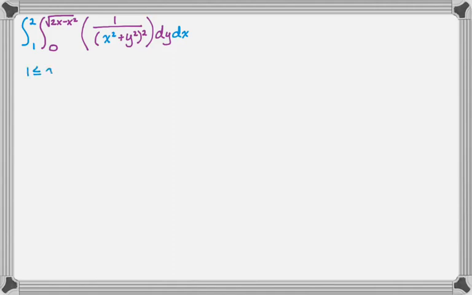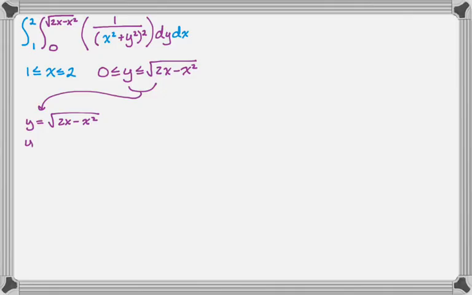So let's write the inequalities. So 1 to 2 for x, and 0 to that radical for y. Maybe you're not familiar with what that y thing is, so let's look at it a little more closely. So we have that. I'm going to square both sides. I'm going to move everything to one side. I'm going to complete the square without showing any work. And so now I know that it's a circle centered at 1, 0 with a radius of 1. And I know that I only want the top part of it, because y is between 0 and that.